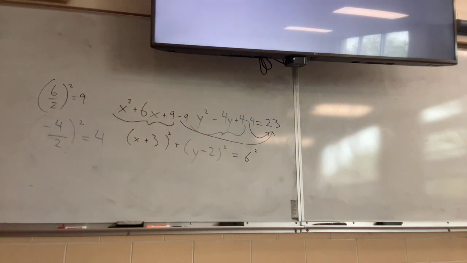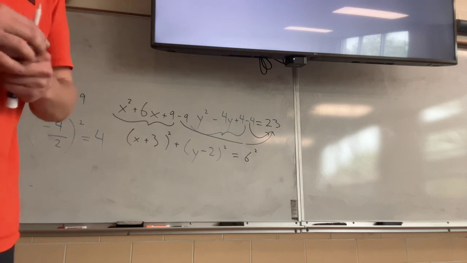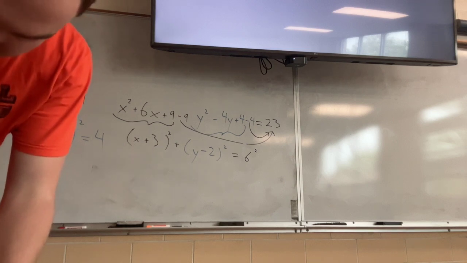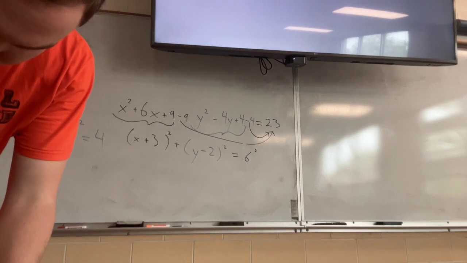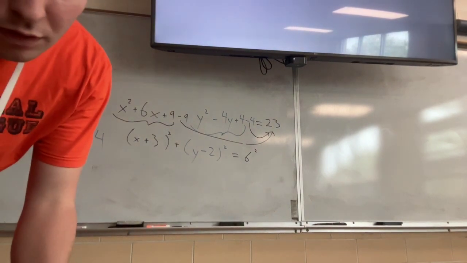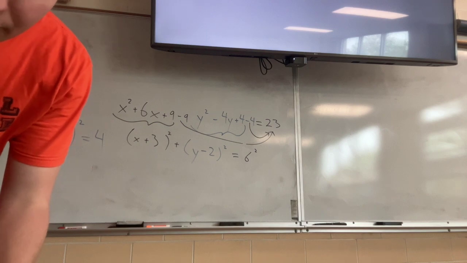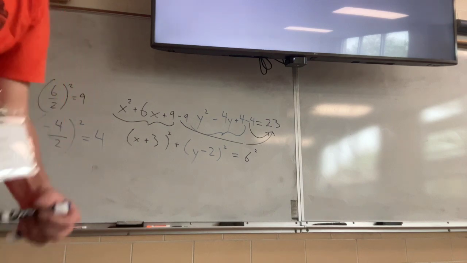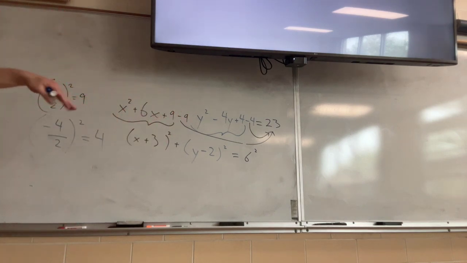Okay, so there you go. That's how you do it. What's my center then? -3, 2. My radius is 6. So it was 36 first, and then you had to switch it to 6 squared. I have to rewrite it as something squared. I just don't want anyone to forget to square root the 36. So that's why I'm having you guys rewrite it.